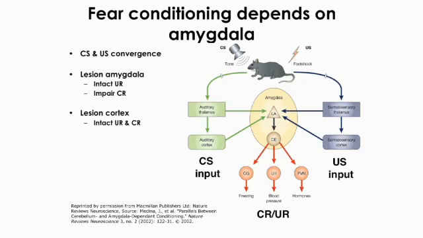And these animals with the amygdala lesions have an intact, unconditioned response. When they get the shock, they jump like the other animals. They don't like it. Okay, it's not that they can't feel pain. They can't learn that the tone predicts the painful stimulus. They can't learn the warning signal of danger.